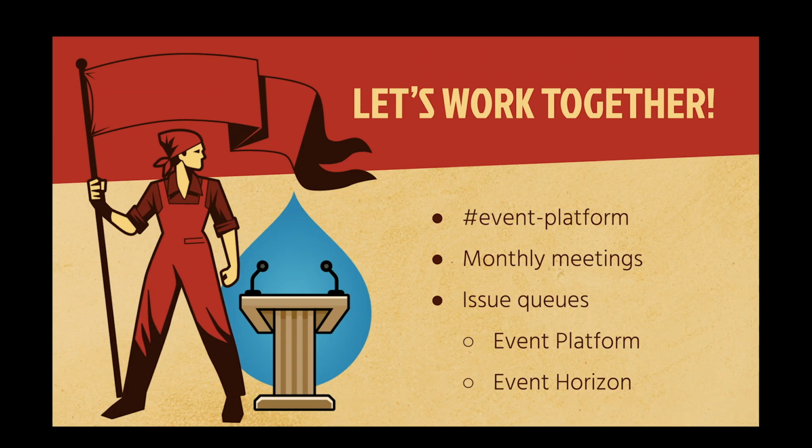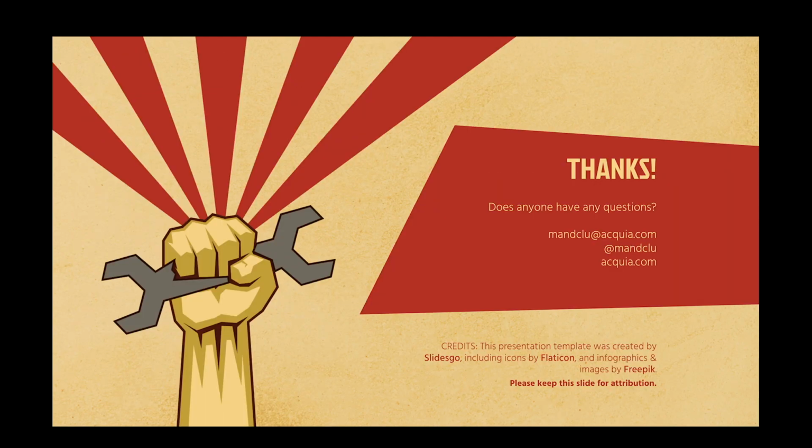But since we're at time, let's conclude by saying I would love it if anybody here feels so inspired that you'd like to collaborate and help make Event Platform even better. There is a Drupal Slack channel for Event Platform. We do have monthly meetings. Most of them have been on Zoom. We've done a couple asynchronously on Slack. Probably going to do a bit of a mixture moving forward. And then obviously there are issue queues for Event Platform and Event Horizon as well. And that is my talk.